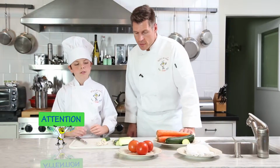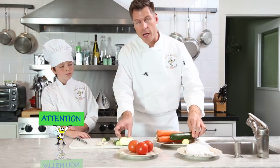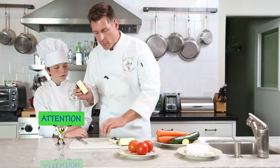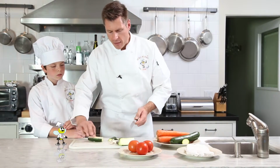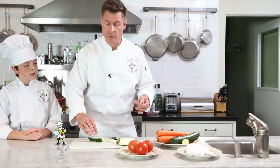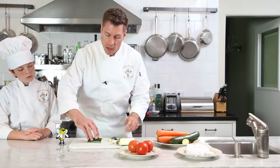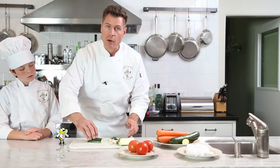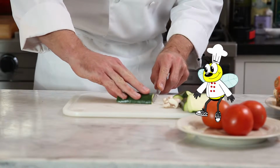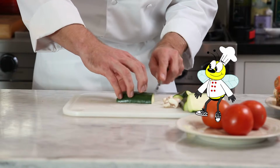So let's recap this. Because the zucchini was round, what we had to do is create a flat side. Makes sense, right? So the flat side can be on your cutting board. If we were to cut it like this, it would not make any sense because it wouldn't be safe. And because, you know, safety first, we have to create the flat side to put it on the cutting board. So now we can cut it like this and it would not move around. And it's also very important to not have your fingers like this, but you hold your fingers like that. So actually you can cut down like this and you will never cut yourself.